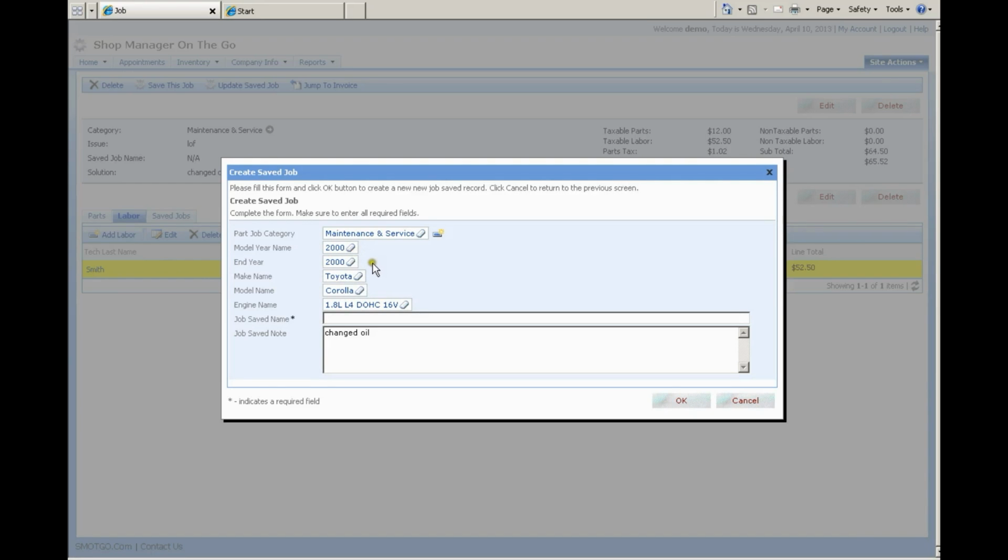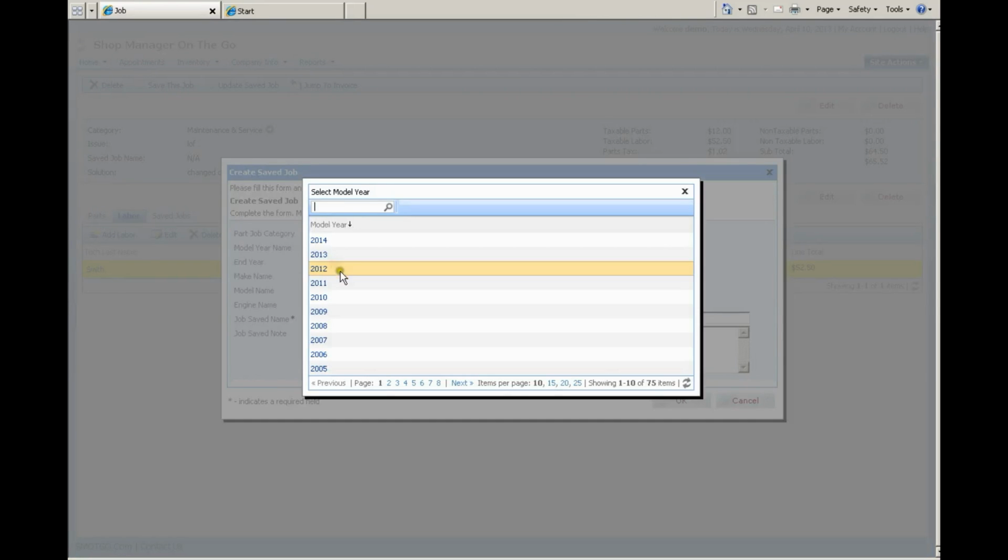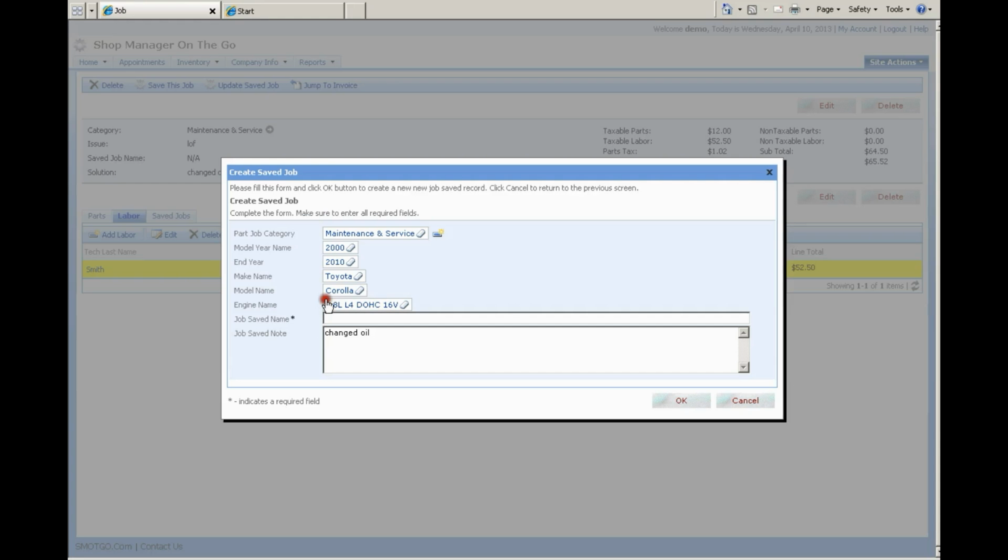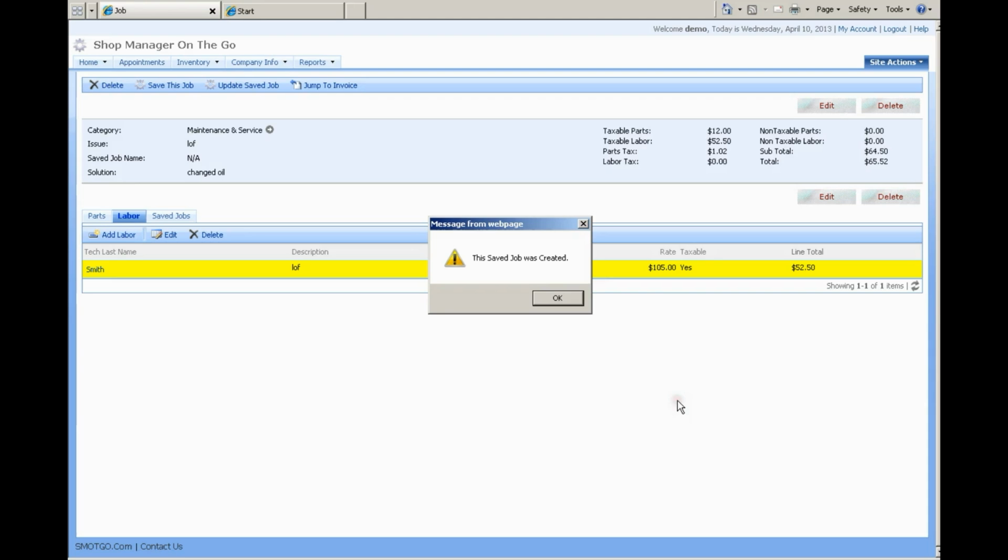But let's say you want to make this for any Toyota after the year 2000, through 2010 Toyota, but you don't want to use these. Click the little eraser to get rid of those. Let's just type in description of LOF Toyota, and let's save that by clicking OK.